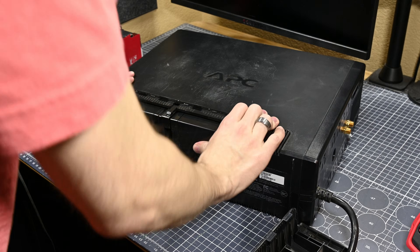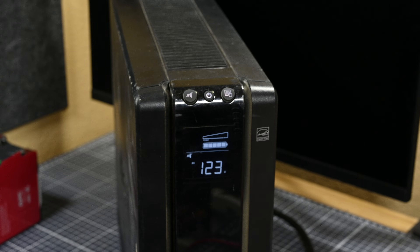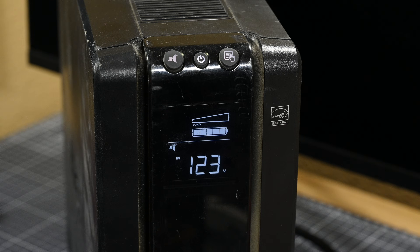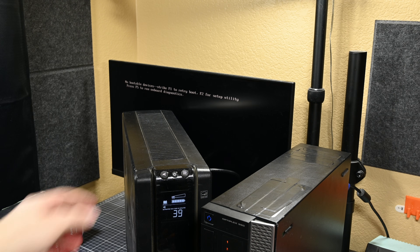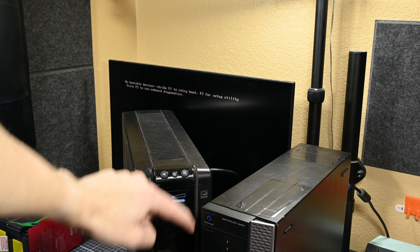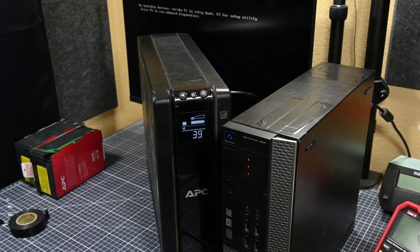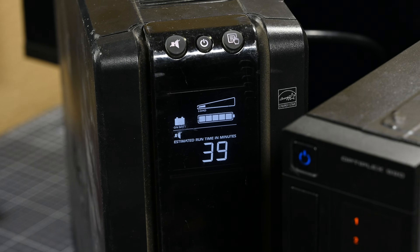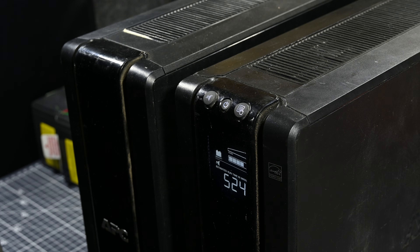I pushed the new pack into the UPS unit and fired it up to give it a test. The UPS was immediately a lot happier with its new battery cells, not flashing and beeping at me like it had been before. When I plugged a load in and unplugged it from the wall, it powered the load off of battery exactly like it should have. Two of two UPS units fixed up and ready to be deployed — the smaller one goes with the networking gear to keep access points and router online during a power outage, and the bigger one connects with its battery expansion to both my server rack and my filming set.